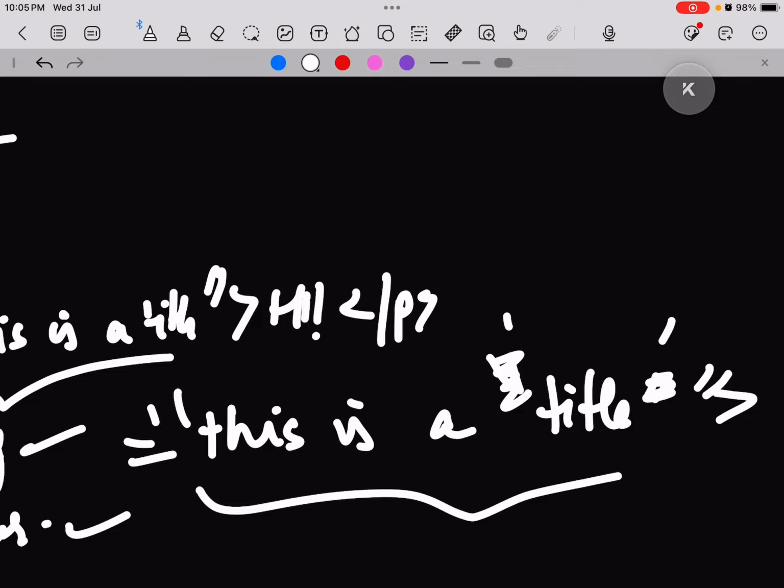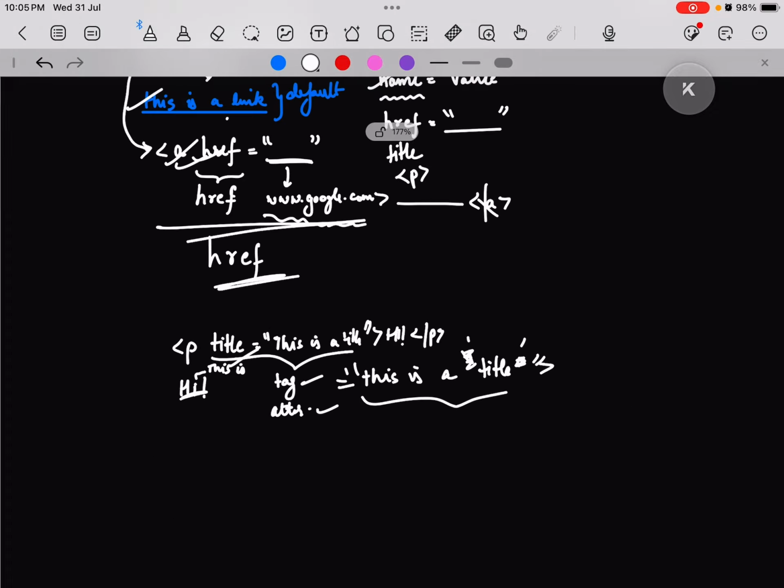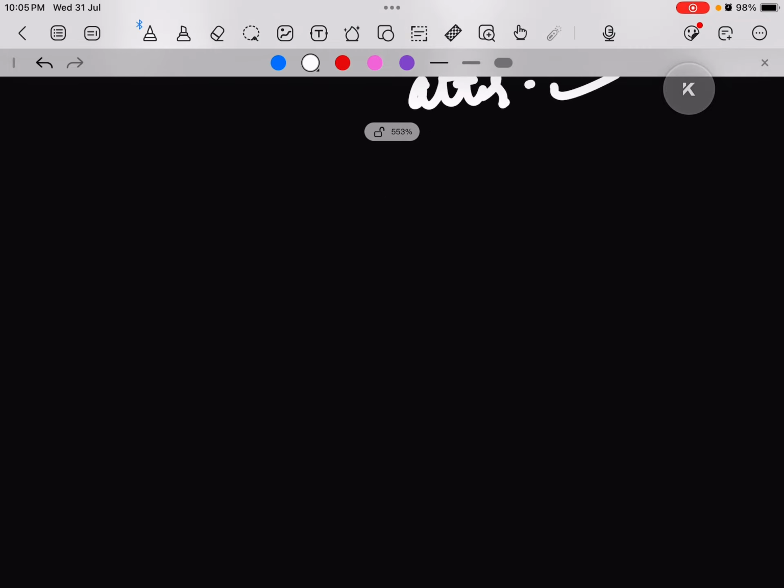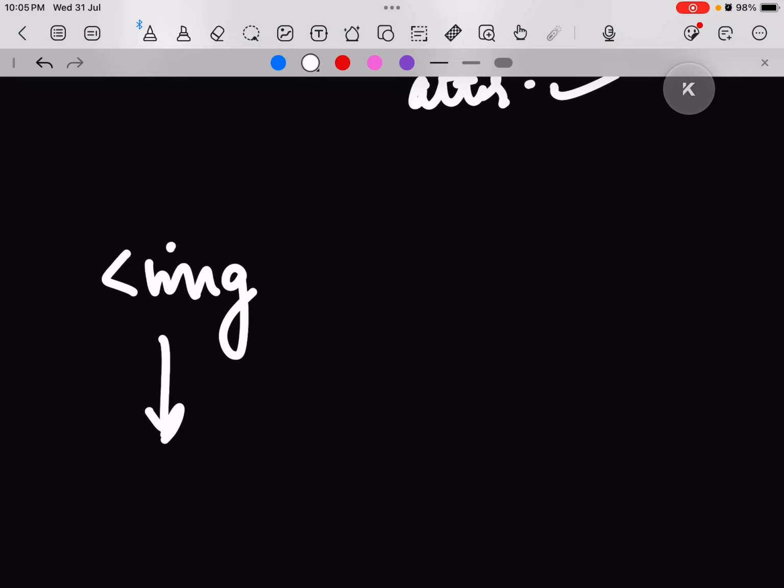Now moving on to another tag, that is the img tag. Any guess as to what it might do? As the name suggests, yeah, it helps us display images. It helps us add images to our web page. How can we add it?